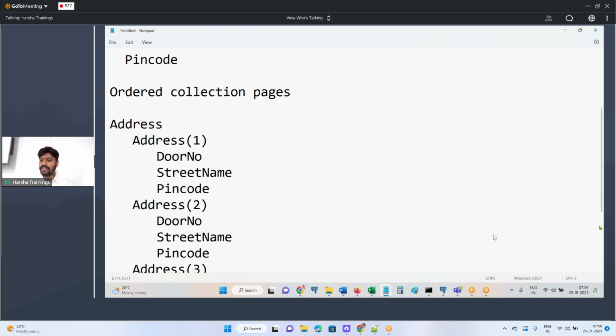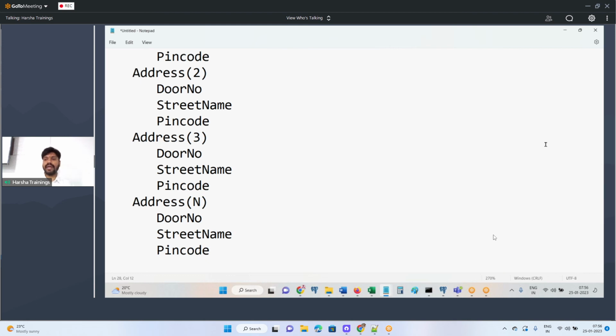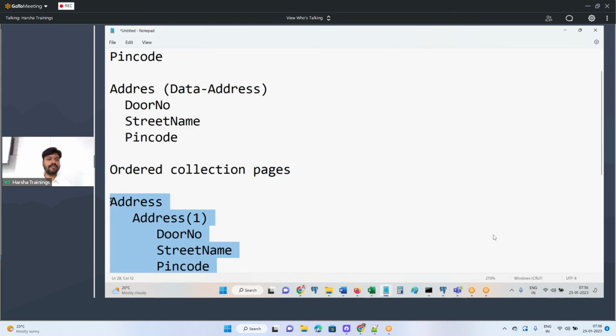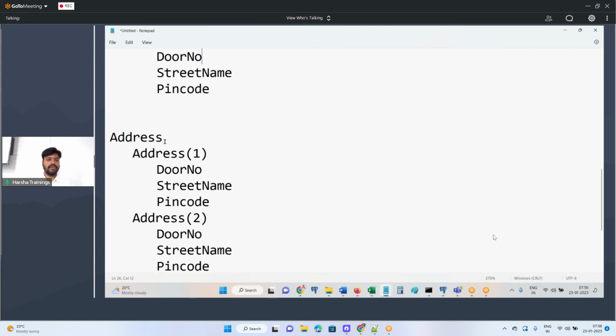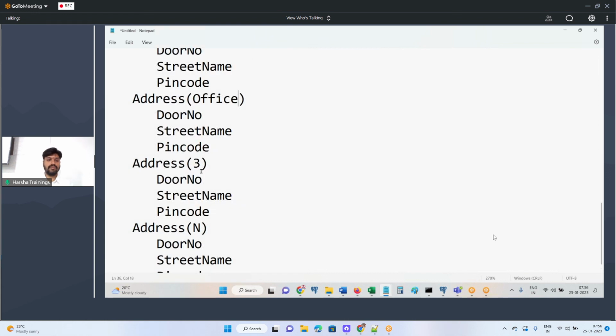There is another mode also, just for your information: page group. Page group is also a collection of pages, for example permanent address and other address.